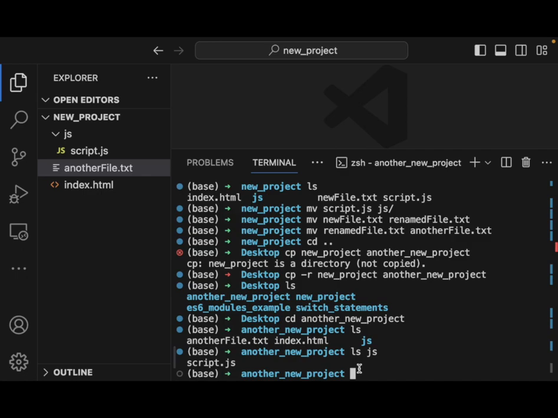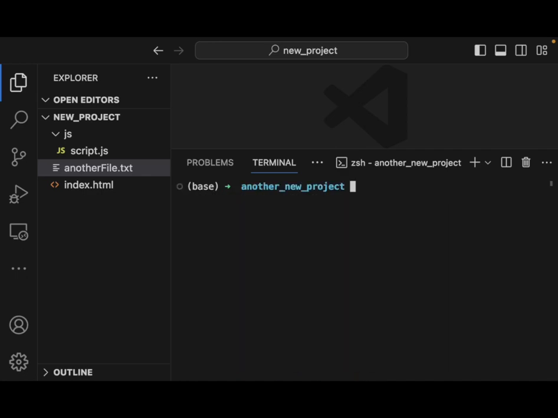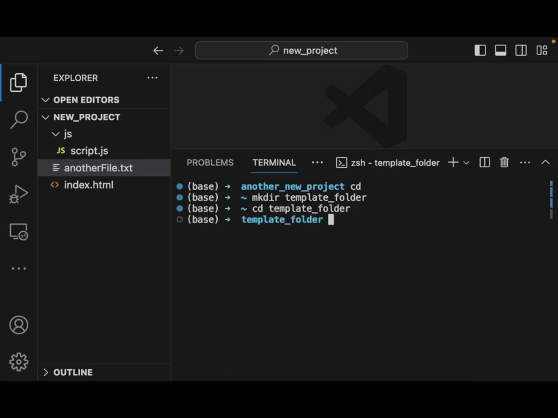So what is nice now is that you can create a nice template folder. We are creating a lot of new projects in JavaScript over the next couple of weeks. So you can create something called, maybe, a template folder. Okay, you can go inside said template folder. You can touch an index.html.